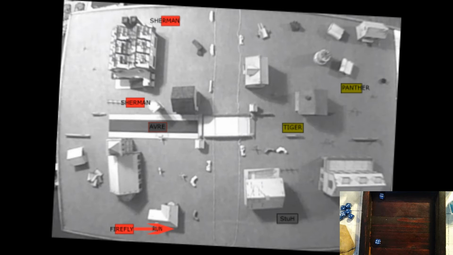Alex, looks like you ran your Firefly. Yeah, I was trying to get him up the board so I could wait until your Tiger in the middle went last time, and then pop out and shoot him. Because that's going to be a side shot on him, and it will hurt him a lot. My plan here is I've got to kill that Tiger in the middle, but I've got to wait until later to where you can't get a tank in there.